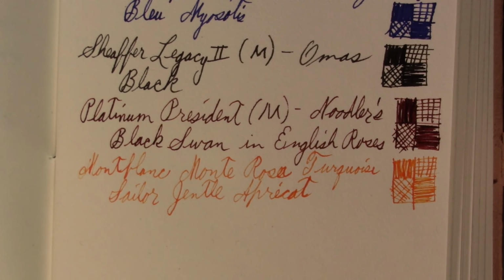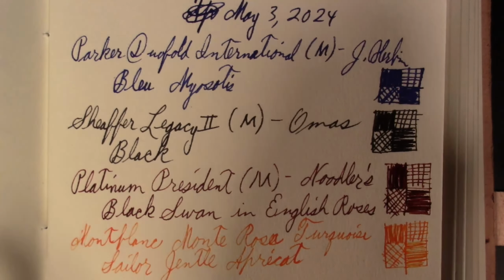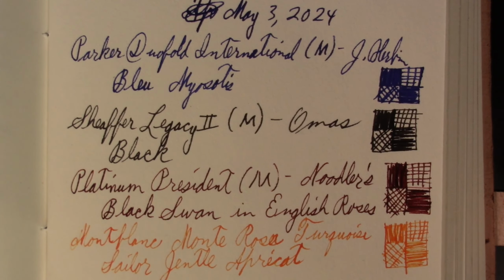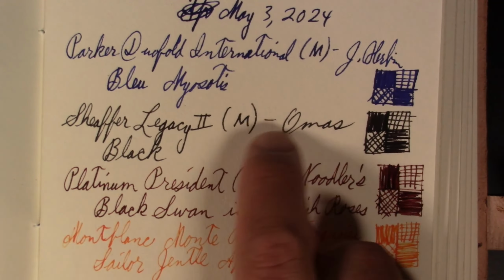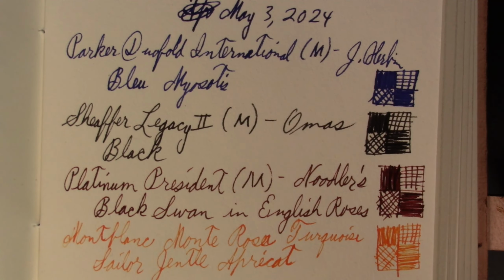So, anyway, those are the pens that went with me to Fargo. I thought this would be the one I wrote with the most, this Sheaffer Legacy, because it's black. And yeah, I used it a little. To be totally honest, the two I used the most were the Parker Duofold and this Montblanc. Most of my writing with those pens was some notes and things in this same notebook. Those were just the two I picked out. I pulled this one out a couple of times. This was in my pocket most of the time. I like it, but really didn't use it at all. And then, of course, I used my reMarkable tablet quite a bit.